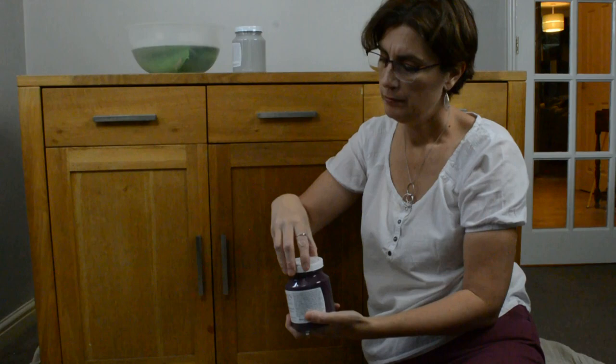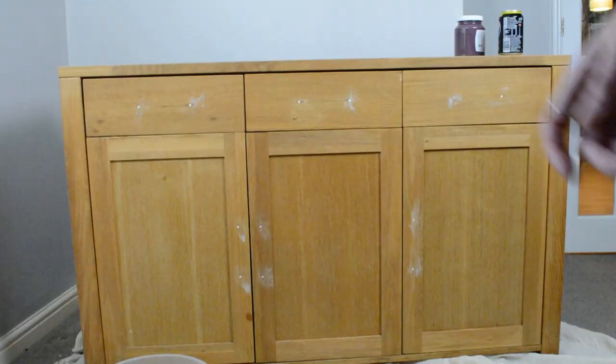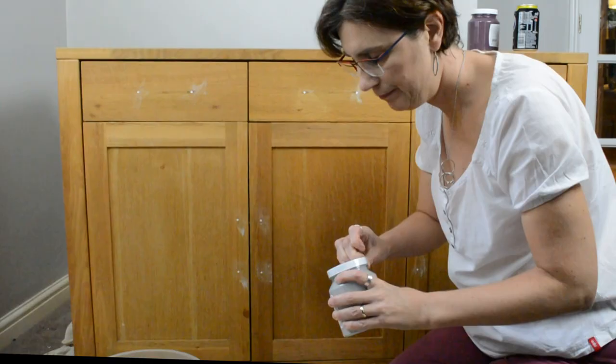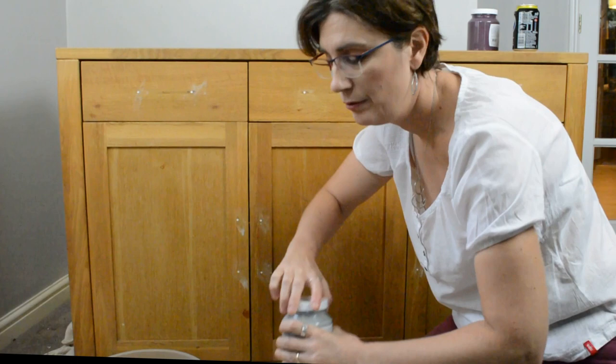And I've got some grey that I'm going to use underneath along the edges for a little bit of a shabby chic effect. Prep your sideboard by thoroughly cleaning it, removing the handles and filling in the holes. I'm going to use a lovely grey around the edges. So I want to make this a bit of a shabby chic sideboard. I want to sand back to reveal a little bit of grey underneath.